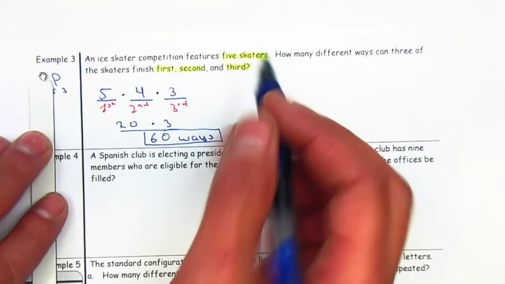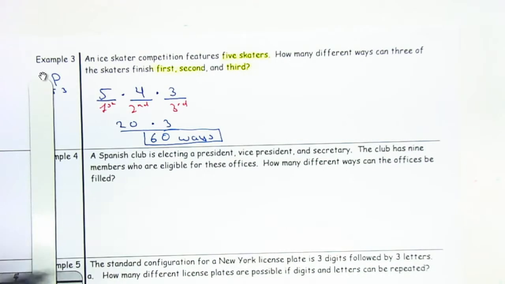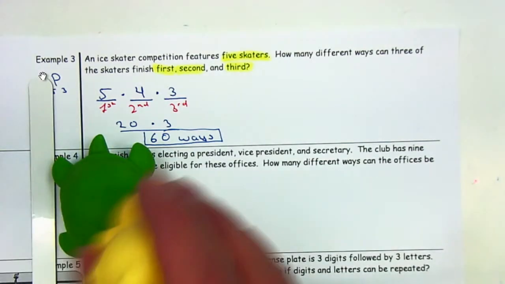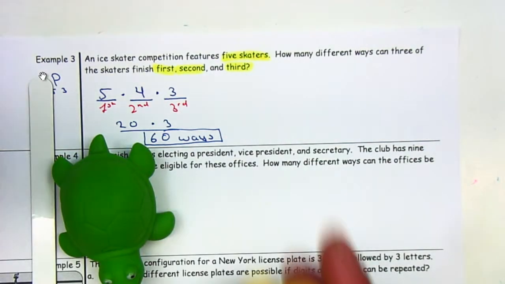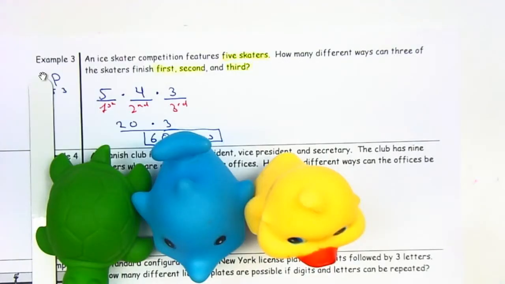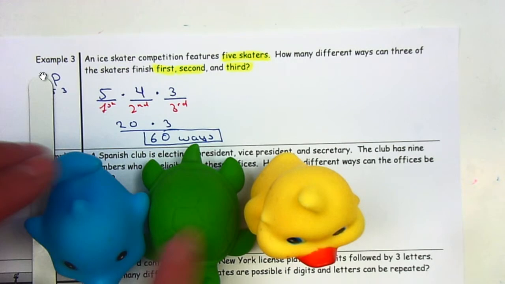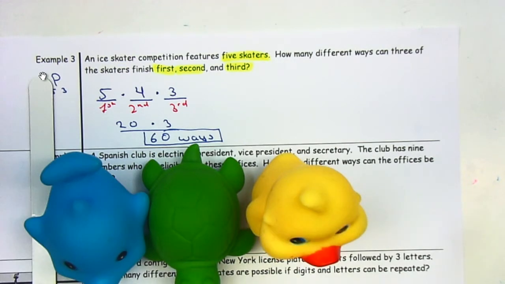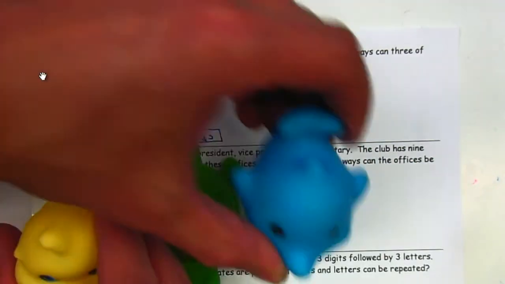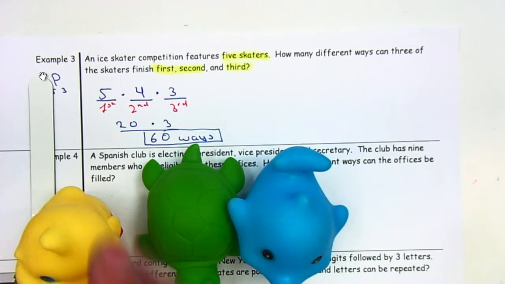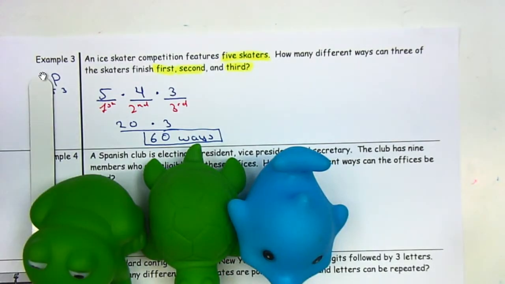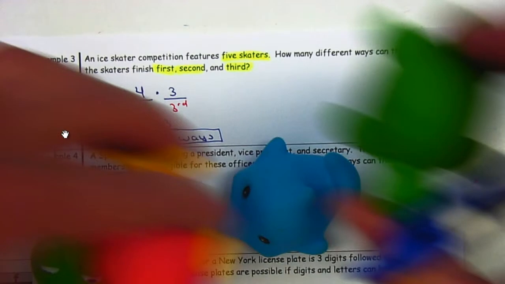So just like we had before, that'll be one way. Another way would be the dolphin first, the turtle second, and the duck third. Or we can have, that's another way. That's another way. And you can continue on.